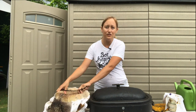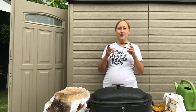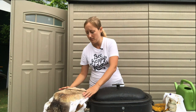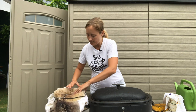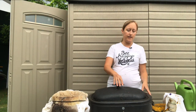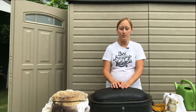Now for the bigger buckets, like this 2.5 gallon and the 5 gallon, they're too big for a rubber band. What I found is the headbands, like this is just a headband to keep your hair back, an elastic one, they work really well. So I just throw the elastic band over my bucket and it's ready. So once this is all melted, then I will pour this over my sweatshirt and let it go down into my bucket.